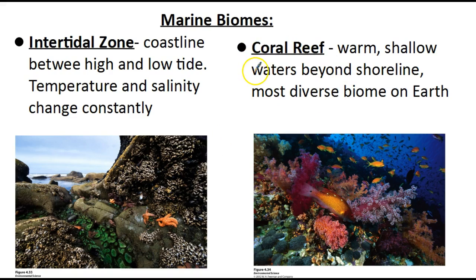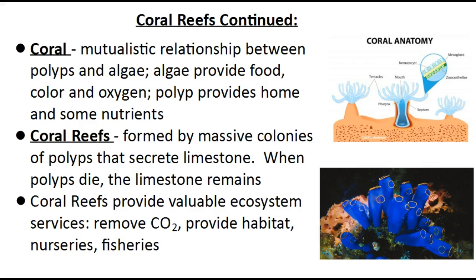And then we have coral reefs. Okay, so warm, shallow waters beyond the shoreline. It is the most diverse biome. Circle that. Put a star. Exclamation mark. Okay, so you need to know that. So coral reefs, we talk about their threats. So that's what we're going to talk about next. What are they, and what are their threats?